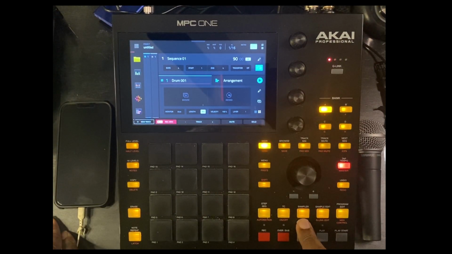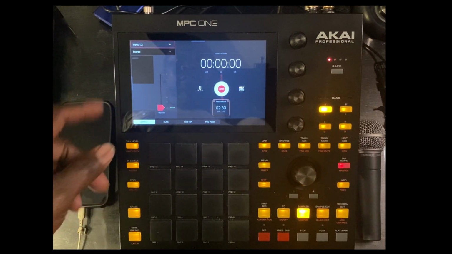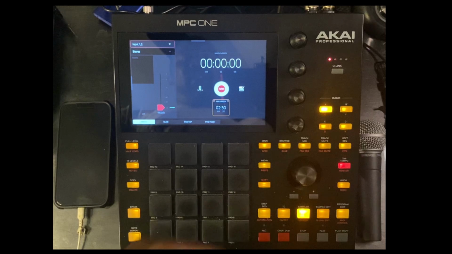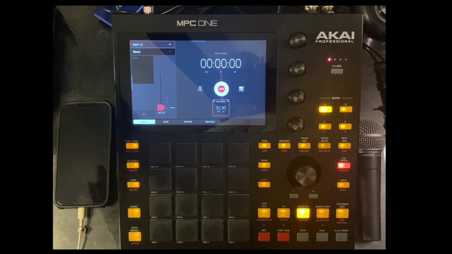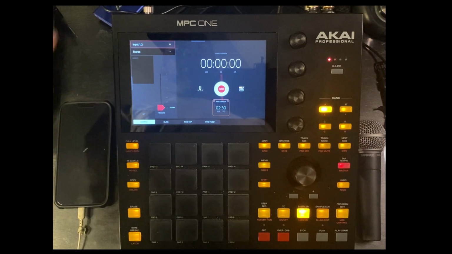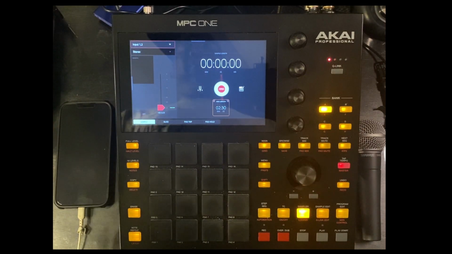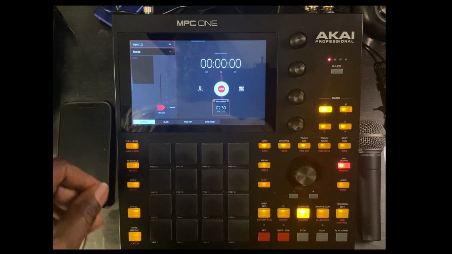If you've got the MPC One, the sampler button is here. I forget where it is on the other MPCs, but you go to your sampler button, and you've got inputs 1 and 2. That's what I have here. Yes, you can have an audio interface with more inputs and outputs via the USB, but we're just going to do this the normal way.